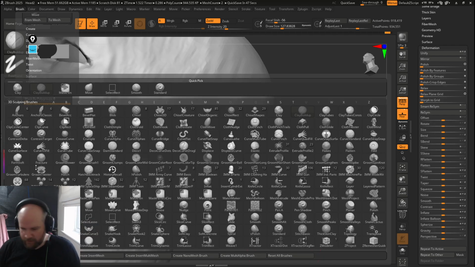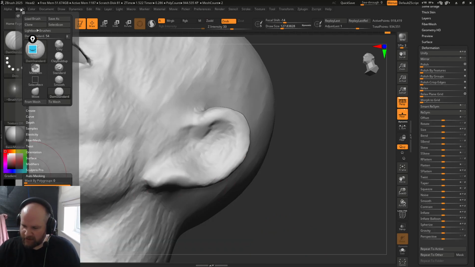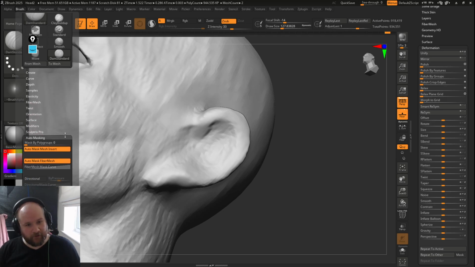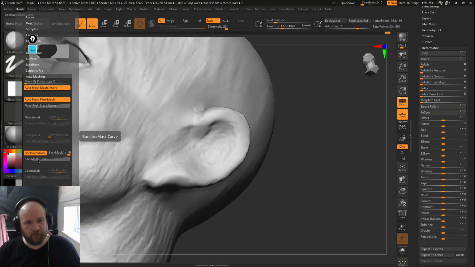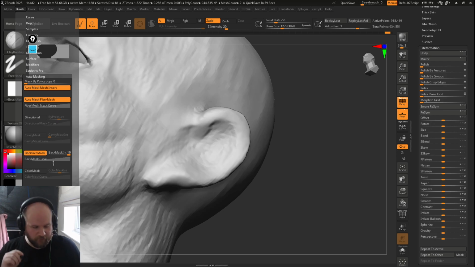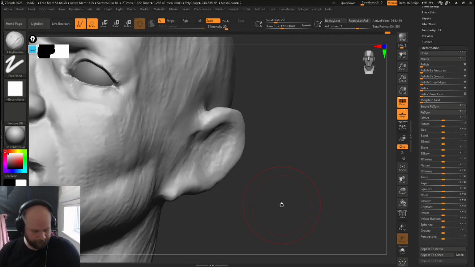So if I go to Dam Standard and go back to that menu, you can see it's not actually turned on, but on Clear Buildup it is turned on. Some brushes actually don't want this turned on to work. The move brush, for instance, if you were to turn on back face masking, the move brush wouldn't work properly. So it is between individual brushes, and it's not for everyone. Make sure it's turned on, which it is, and then just start sculpting on the information.